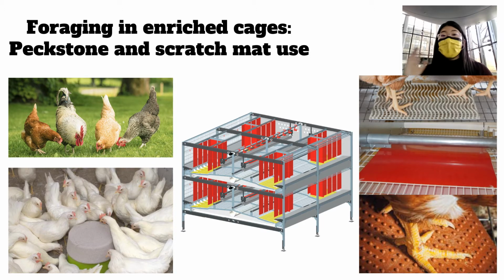As a result, provision of foraging enrichments is now required for hens in Canada. Currently, the design of an enriched cage includes a perch, a scratch mat, a nesting area with curtains, and a feeder, which help support natural behaviors such as nesting, perching, and foraging. The scratch mat helps encourage foraging behavior, but unfortunately, it is currently not sufficient as injurious pecking still occurs in these enriched colonies. Thus, use of additional substrate would further enhance foraging.